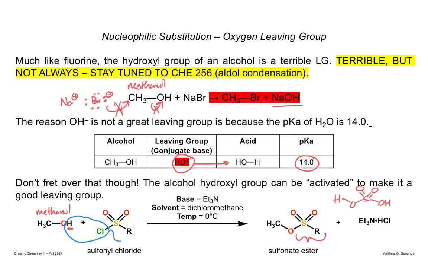So the reaction produces HCl, and this base triethylamine is in there to neutralize that. And so you get this salt that's formed, and that will typically crash out of solution. Once you break that chlorine hydrogen bond, the hydrogen that's on the OH, that oxygen that's remaining will fuse to the sulfur.